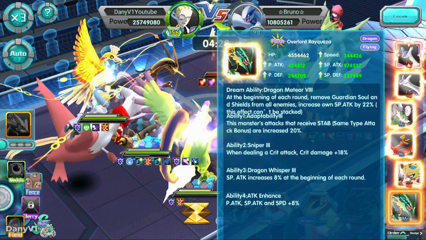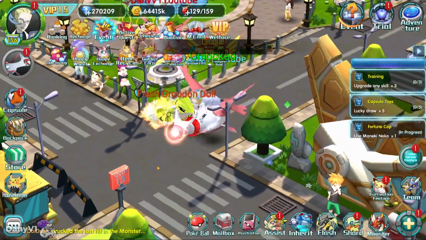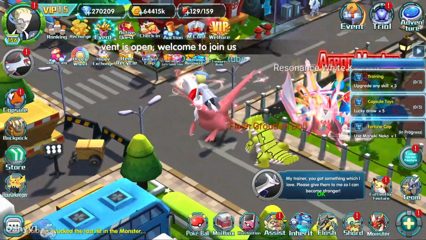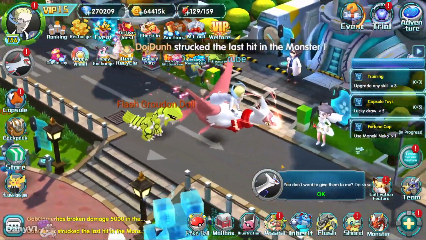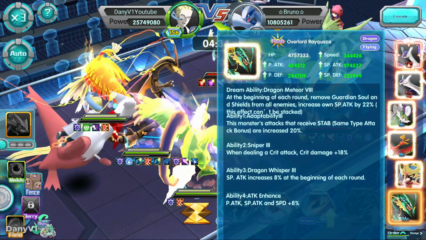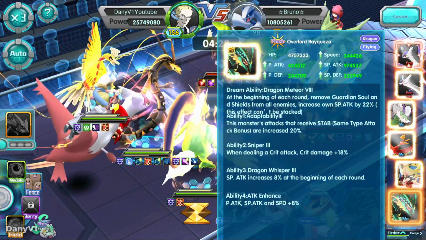Right now we have 4,554k, and we go and activate the doll, and we make the doll follow us. And look at that. Yes, I always love the doll animations because you can really understand it is a doll and it's not actually a Pokemon, and it looks so cute. And now, right after the doll activation, we can see all of our stats remain the same with the exception of HP. We actually have extra HP, it's working correctly.